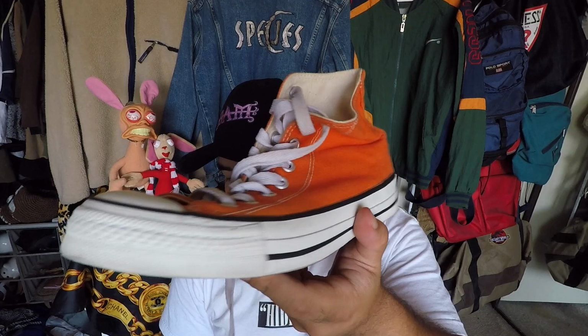Let alone, I don't know what it is. I find these Made in USA ones and they're always like this color. I have no idea. It's just the way things are. But like I said, it is super clean. The last ones I found had a stain in them, and these don't have barely anything. Just a little bit of glue marks. I mean, barely, and you get that non-yellowing going on. Wherever this was, it was being taken care of, let alone that. Look at the toe caps.